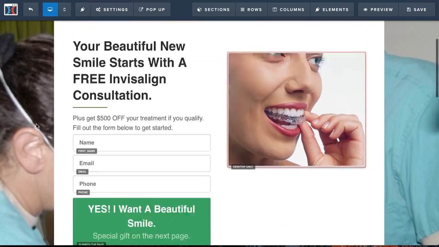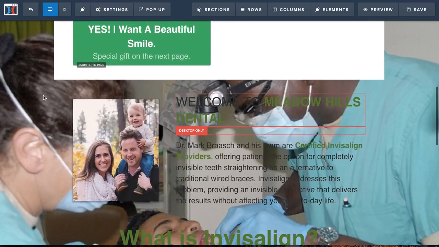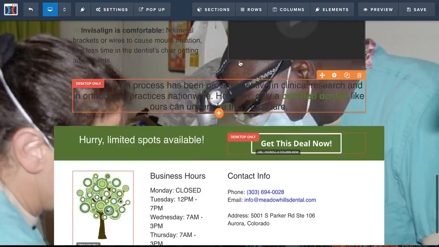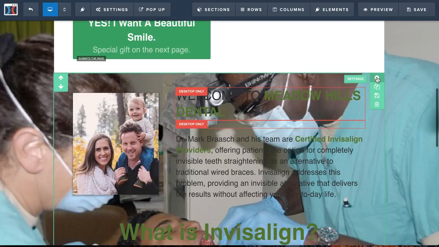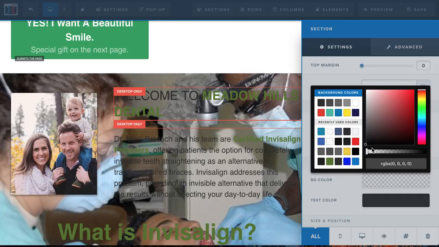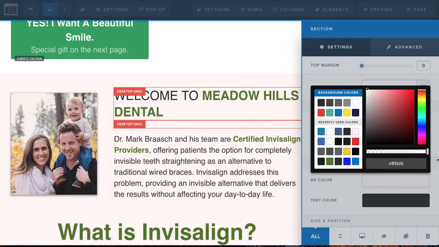Now, you'll see that it's a little blurry and the picture doesn't fit. And a lot of the times you'll also get things that look like this, which is your background being transparent. But you can easily fix that by going into the section, by going into here and see where it says background color transparent. You're just going to make sure that it's all the way to white. And right here is where you change the transparency of this background. So then you're also just going to make that white. Now this is like a cream color. There you go. There's white.